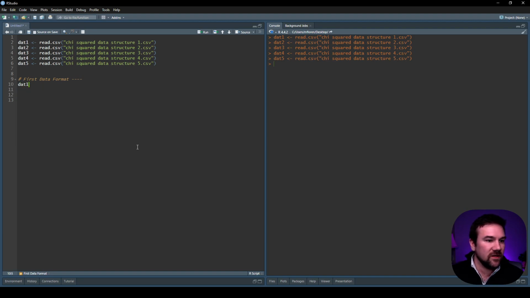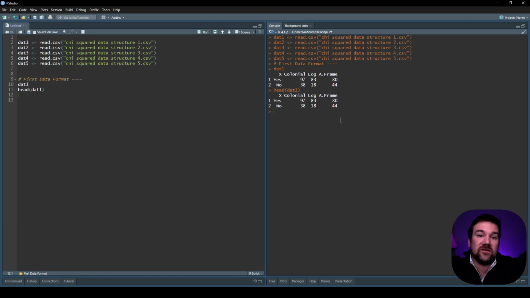All right, so the first thing I do with a data set is I try to look at it. And this is a way to look at it. Another way to look at data sets that we'll talk about in the future is head, which just lists the first few rows. In this case, we only have a few rows, but in a case where I have hundreds of thousands of rows, and in fact, Excel can handle hundreds of thousands of rows, which meant that last data set had millions of observations in it, or millions of rows in it, I don't want to list out millions of rows. I just want to list out the first few and see how the data is being read.